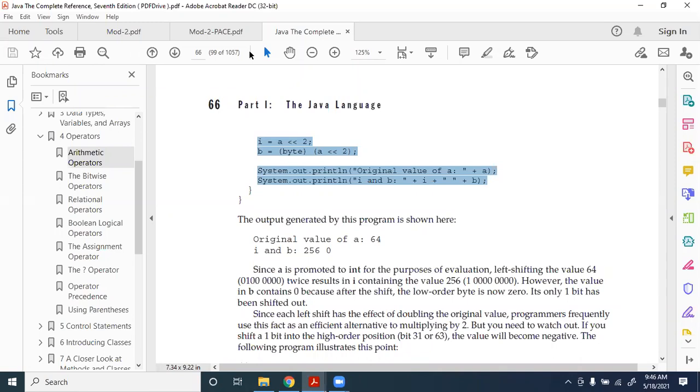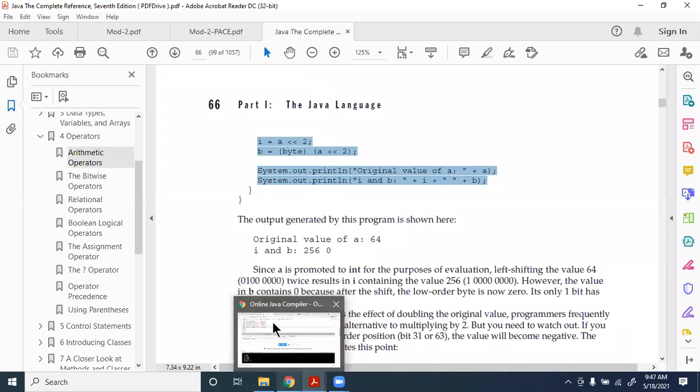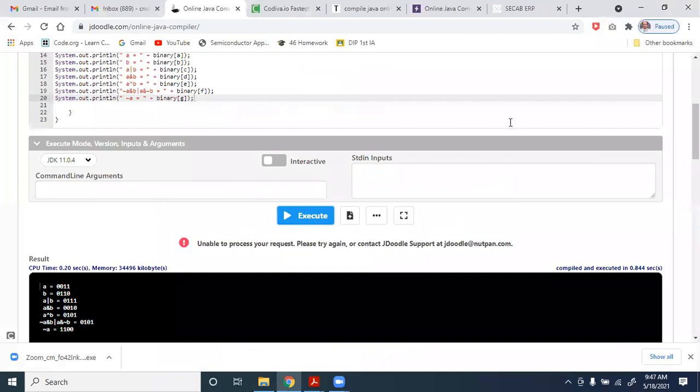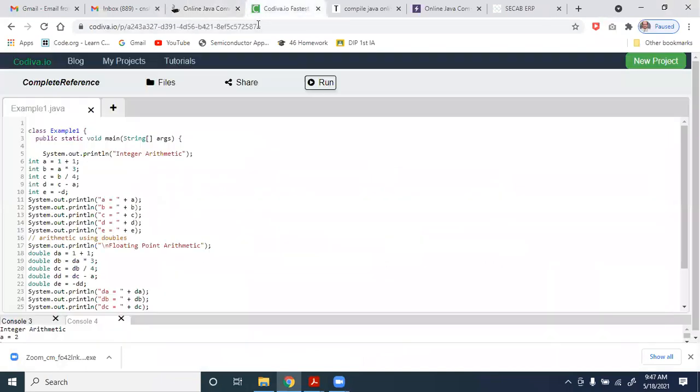Please rejoin, because we are not able to cover much syllabus, or otherwise we need to take maybe 1 hour in the afternoons. So we can go back to Codiva, let me go to Codiva.